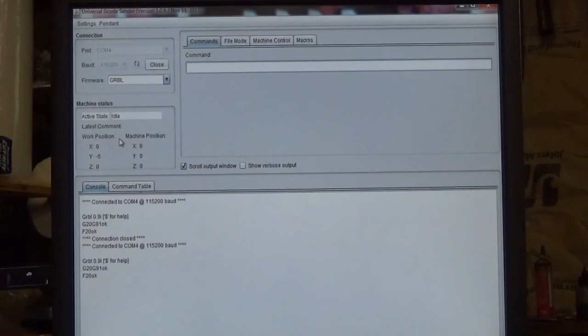When zeroing, the numbers you're really interested in are the ones over here on the left. It says work position. Okay, that's where your bit is actually located, the tip of your bit at all times. So as you jog around, those numbers will change. When you zero your machine, essentially what you're doing is you're putting your bit at a starting point on your material, and you're making all these read zero. And then your software, everything relates to that position, and not machine position, but it relates to work position. Okay? So, just keep that in mind. We're always going to be looking at work position, and we're going to pretty much ignore the machine position.